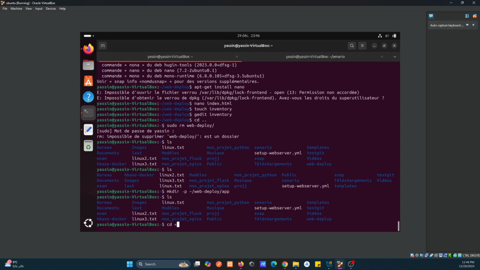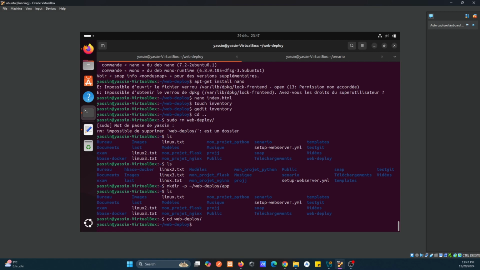contains another folder that's named app. This app folder will contain our index HTML page.